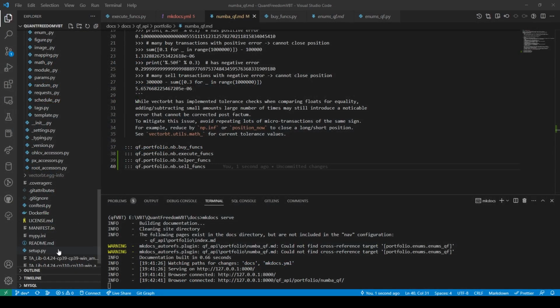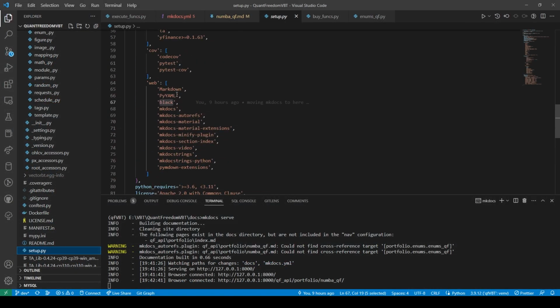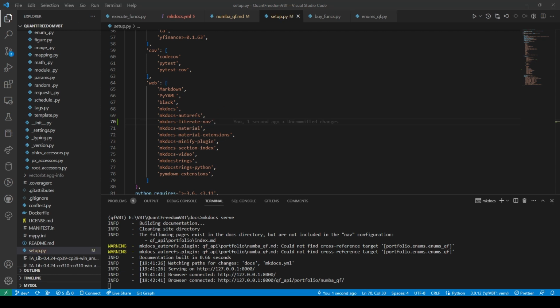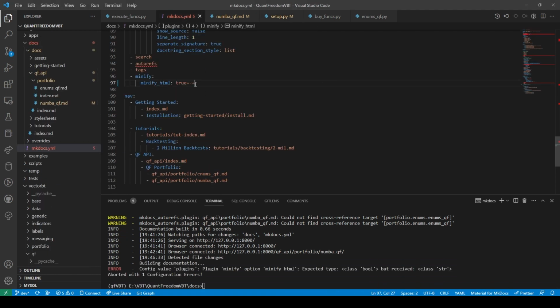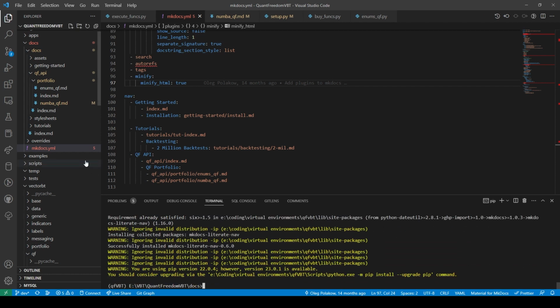So got the setup. Here we have a website. It's got this mkdocs literate nav, and so we will also pip install this. And we'll also pip install this.